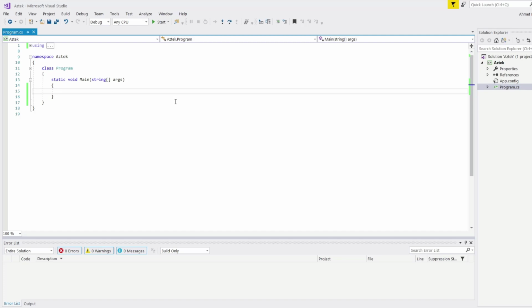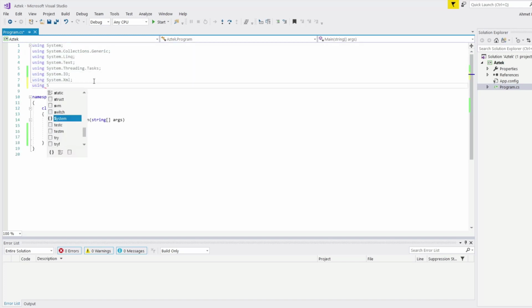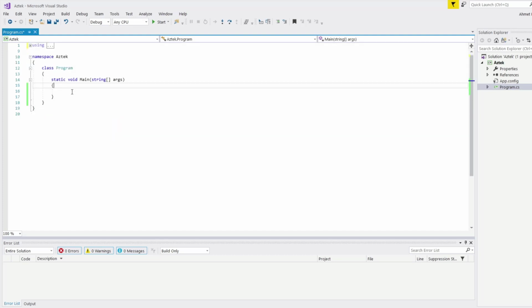So, first of all, I need to create another class object, a special class object for this method to work. But first, I need to write a library for that, which is, let's just click here, using System.Collections. When I wrote this library, now I can create my class. So what will be my class? It's going to be Stack. Then I'm gonna name it, let's say ourStack. Then of course I'm just gonna say new Stack, and I'm not gonna assign any length value here. Why is that? Because as I told you before, this stack has no length range either, so I don't need to assign a length value here. Now let me just write a comment.